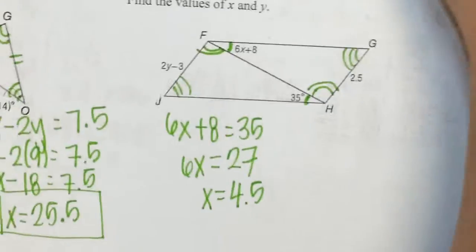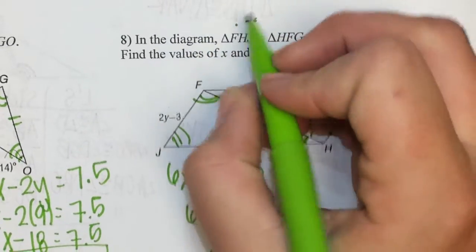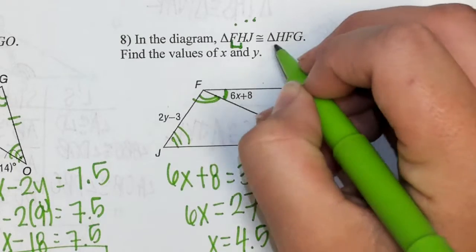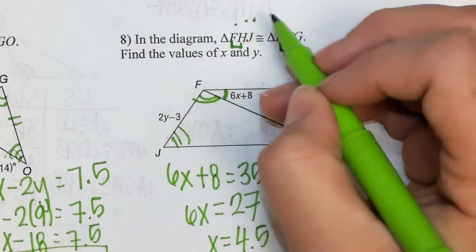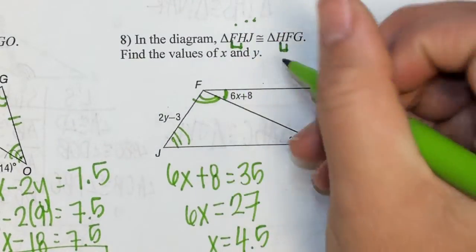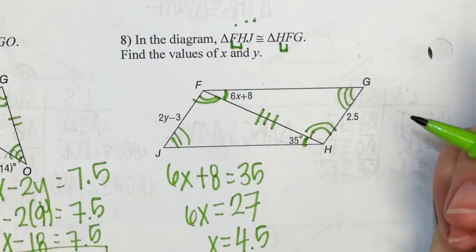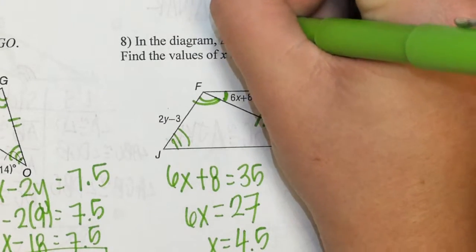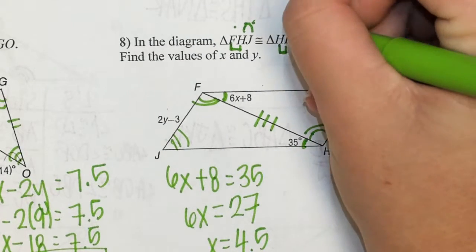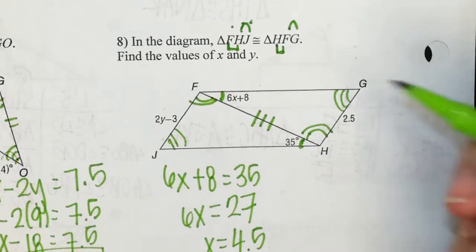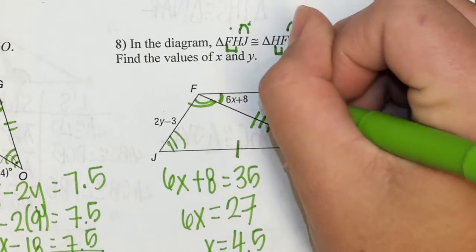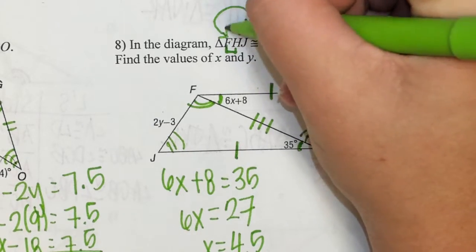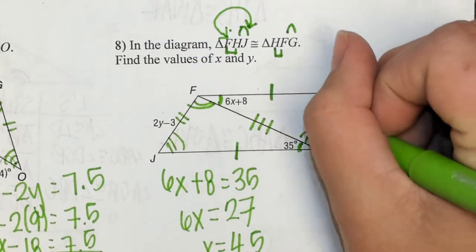Now you have to solve for the sides. Well, look at the congruent statement. FH, which is the first two, is congruent to the first two over here. So FH is congruent to HF. Well, isn't that just the same line? That's the same line. It's used for both triangles. Well, HJ, which is second and third, is congruent to FG. So HJ, which is right here, is congruent to this one. And then first and last, FJ, which is this one, is congruent to GH.